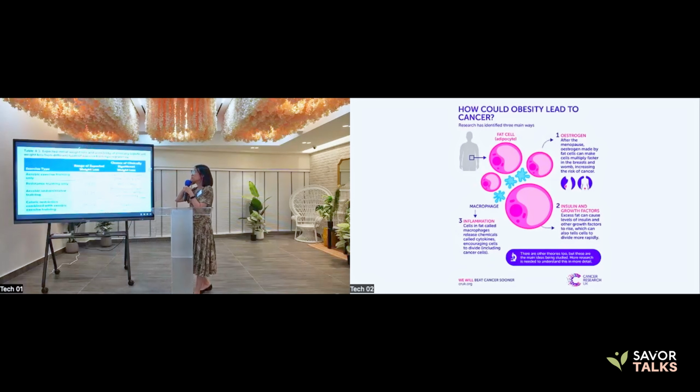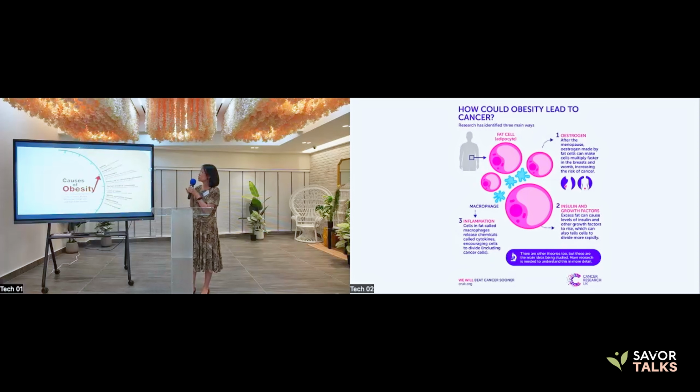Okay. So a lot of people just try to do exercise to lose weight. Actually, exercise alone is not enough to lose weight. We have to combine it with calorie restriction, meaning that you need to eat less, okay? Because if you eat the same amount, you are not able to lose weight. So you can see if you have calorie restriction combined with aerobic exercise training, you can lose 5 to 15%.